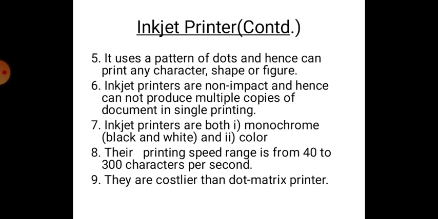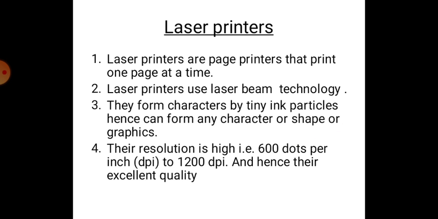Point number 9. They are costlier than dot matrix printers. Students, you very well know, when the quality is good, the cost is going to be on the higher side. Next, we will take up laser printers. Point number 1. Laser printers are page printers that print one page at a time. Laser printers use laser beam technology. Students, you know laser technology is applied everywhere. So also is the case in computer printing. So the laser printer uses laser beam technology and prints one page at a time.